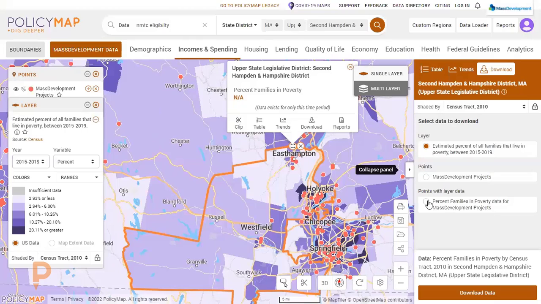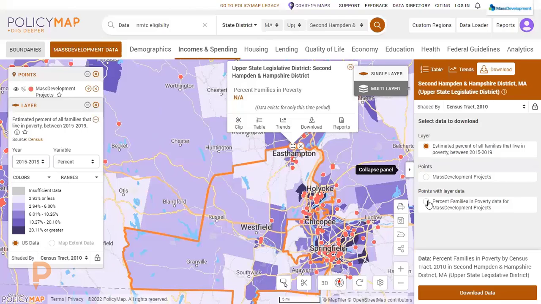The third option is if you wanted to download the points that fall within your selected location, but you also wanted to stamp each point with the percent of families living in poverty based off of the census tract in which that project location falls.